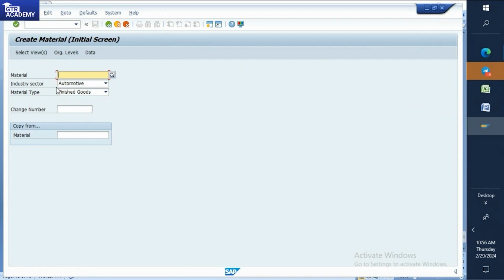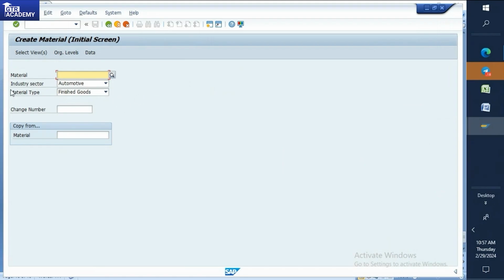Suppose in real time, what will happen? The client will ask, I don't need this type of material. They will give details, and that time we want to create one more material type. If it's not available in the standard material types, we need to configure that. So that's the reason we are going to configure material type, industry sector, material group, purchase group, everything, okay?